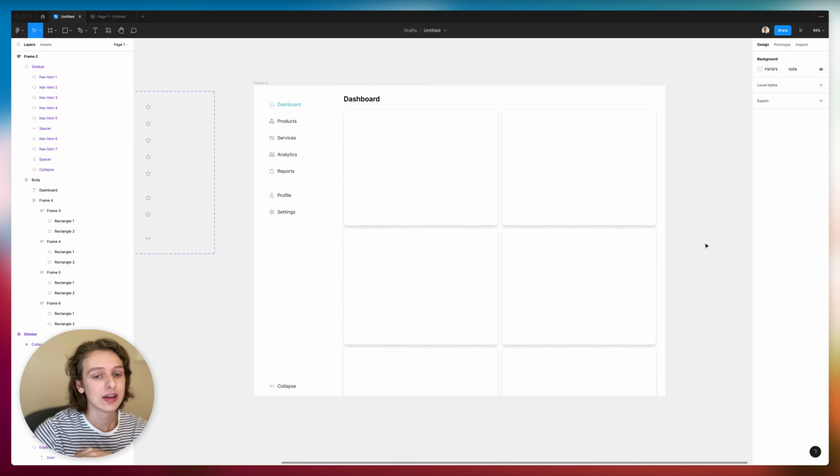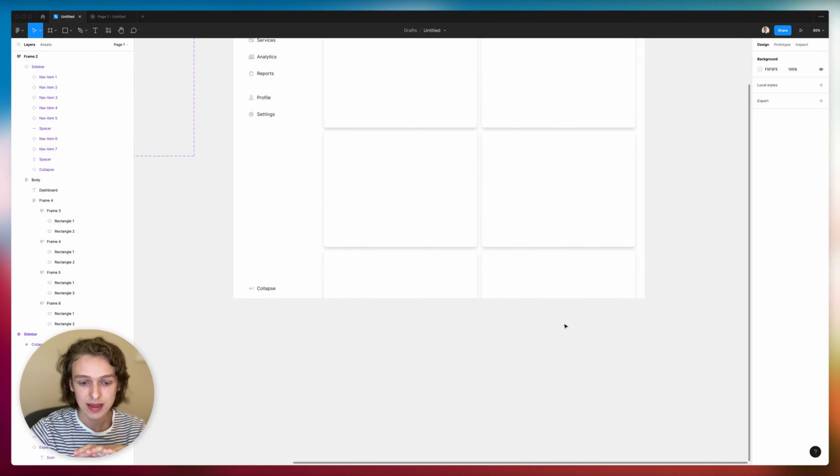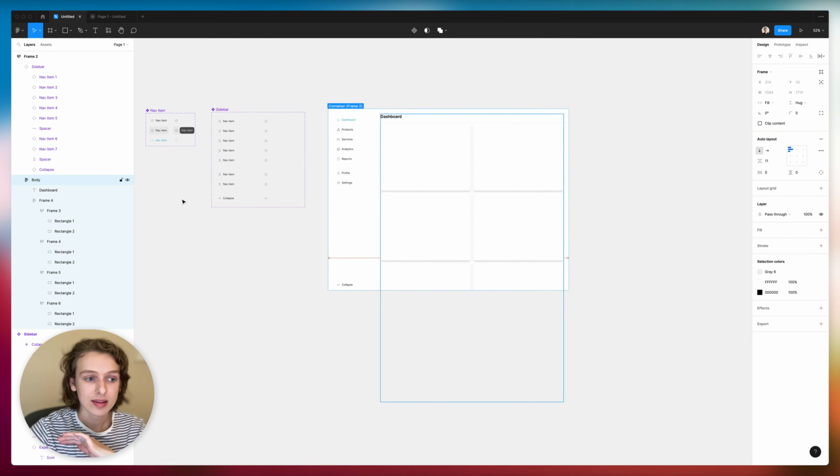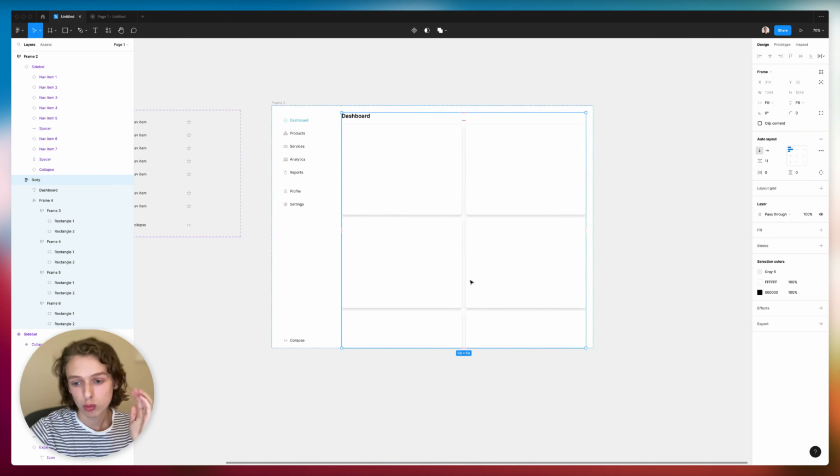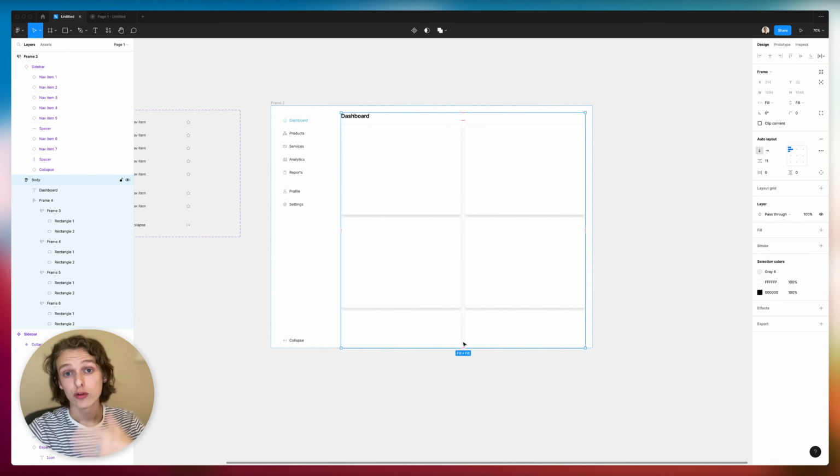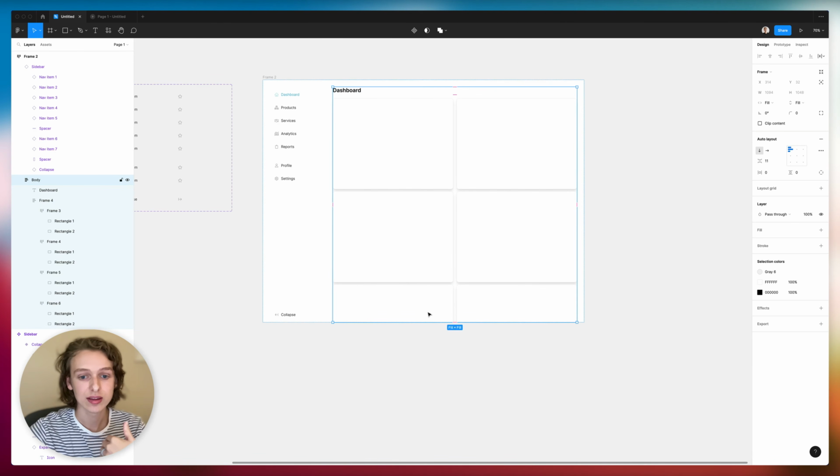Now the last step we have here is just to make the content on the right scrollable. You'll remember I created a lot of different variations and this is going off the page. So the way to fix this is to select your body layer and change it from hug to fill. What this essentially does is it will contain it within the canvas you have. So again, it's really important to have a fixed height and width for your main canvas, but generally that's the case anyway. When you're designing for mobile or tablet or whatever, you're setting those parameters up front. And the reason you set it to fill is so that essentially you have content overflowing outside that container. So now Figma knows that there's stuff beneath this, but it's forcing it to be contained visually within this layer. And we're not cutting that off.